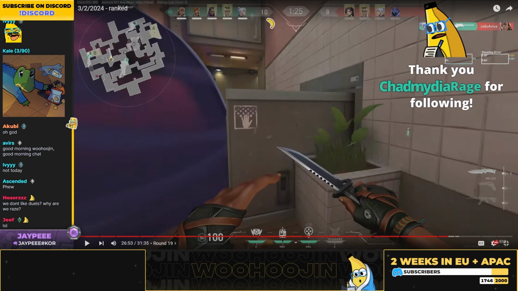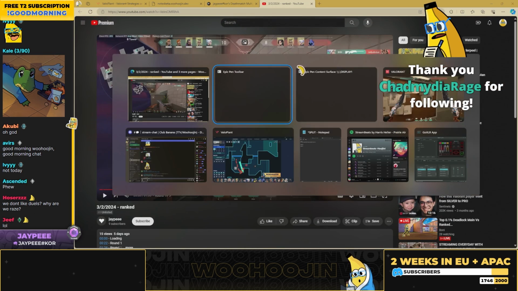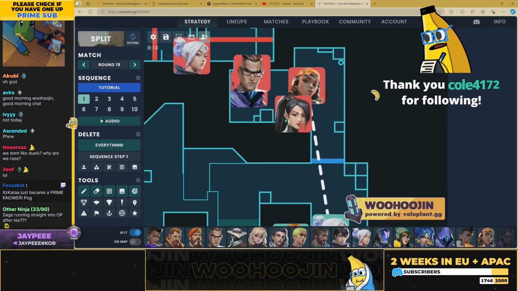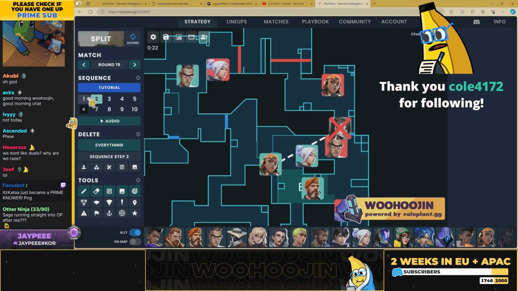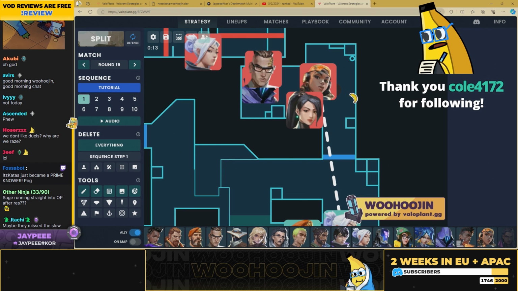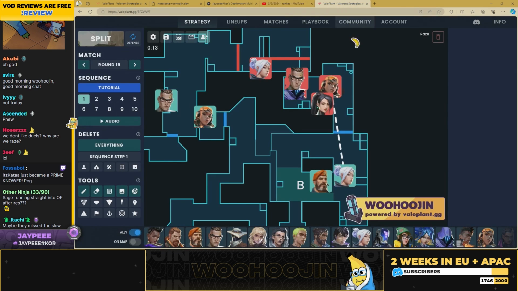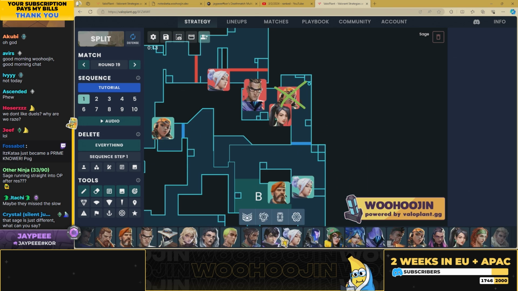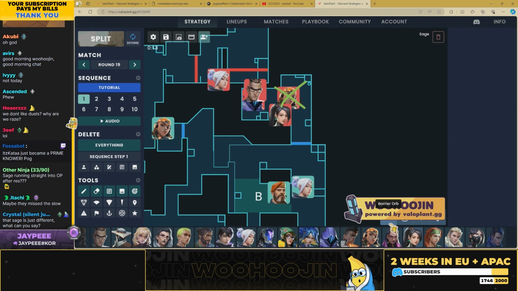I'm gonna go look at the timeline here. This makes no sense. This is around 19. In my head, they're all B main, no? Yeah. So your jet gets the first kill here, onto Raze. And then we hear a wall and we hear a res. So I think I'm not crazy to expect it to be this wall and this res. That makes sense to me.